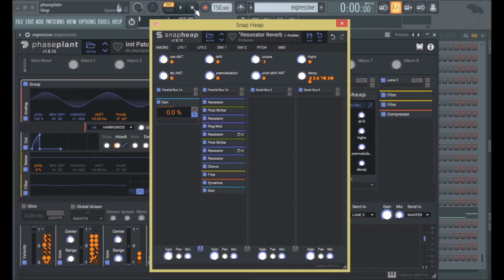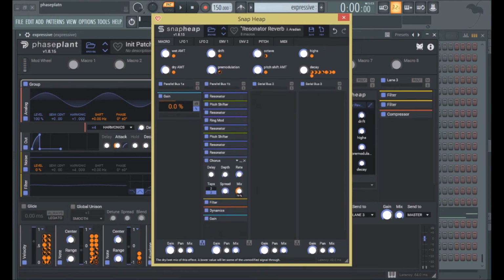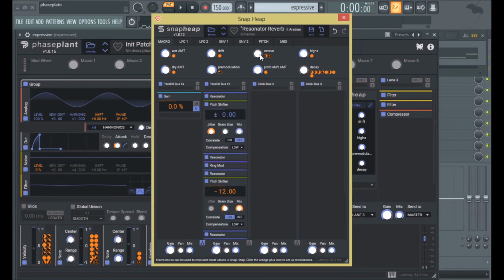So the delays are clear, but they're a bit delayed, for lack of a better word. To get a shorter time, I could probably turn down the delay on the chorus. So I have this octave control, and at 0% it's an octave down, and at 100% it's an octave up. So at 50% it's in the center, and anywhere else it's some kind of odd number, I guess.